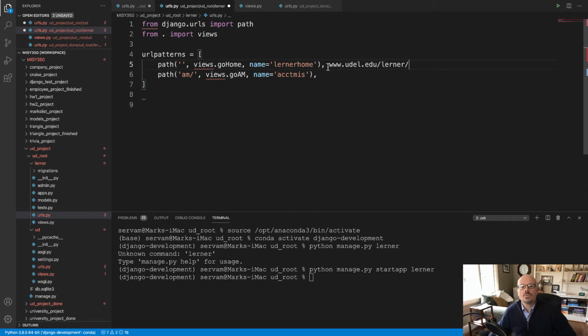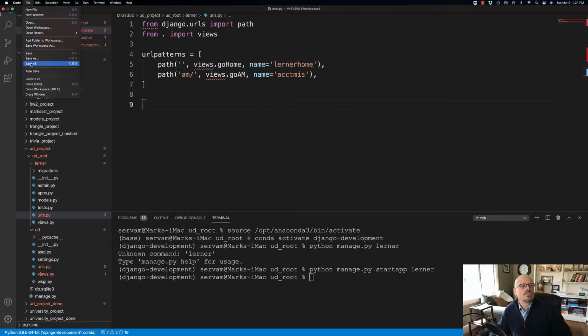Which one does this handle? Well, this handles this pattern. That's what that pattern handles. Hopefully you see how this is almost like leveled, how the addresses start to make sense, because it's like at the global level, there's Delaware, udel.edu, then we go to the college, now we go down to the department. So you can see how there's almost kind of a sense that these addresses make sense. I'm going to take these out because these will generate an error. You'll notice that we need a views.py file. Okay, we don't have those views, so we need to add that file.